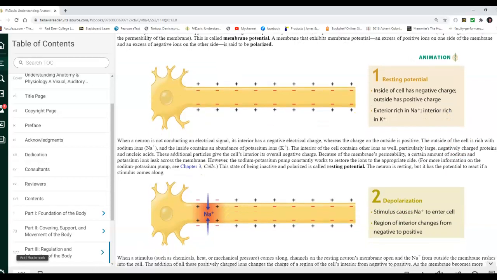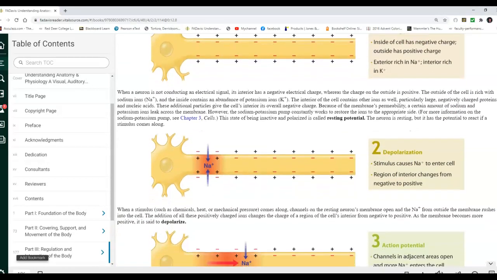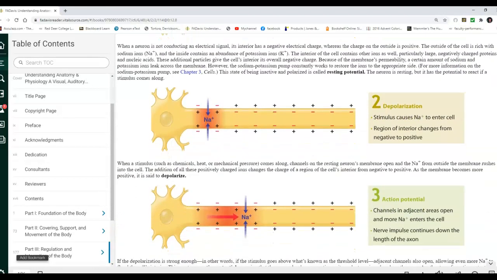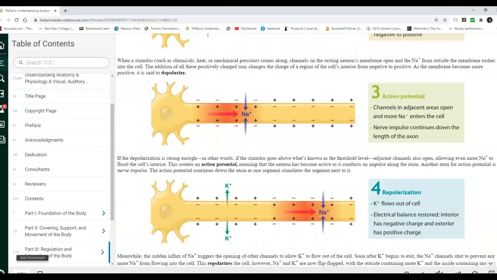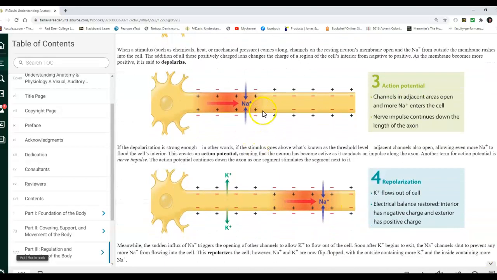Because of this depolarization, it opens the gates and will open adjacent gates and moves the nervous impulse down, or propagates the action potential. That's how the action potential or the stimuli moves, because of these sodium gates opening.